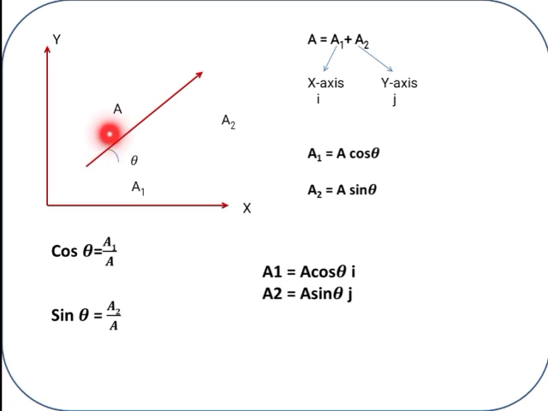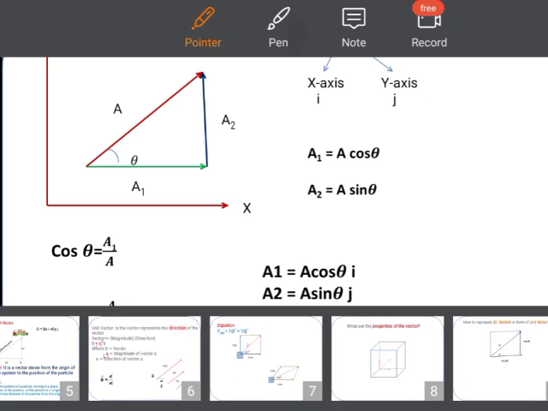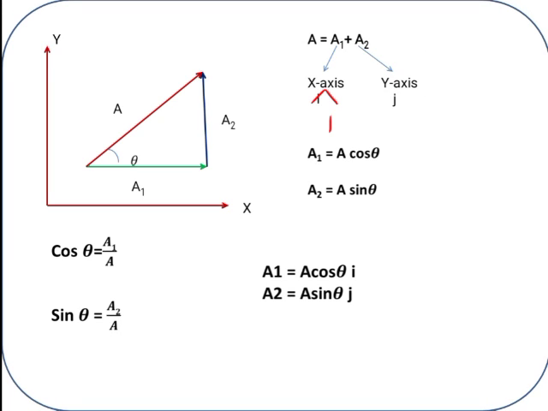So same, assume that this is a vector A at angle theta and this is split into two components. So along the x axis A1 is A cos theta, along the y axis A2 is A sin theta. Why is it y? Because it is a vertical component which is parallel to the y axis. Okay, A is the main vector. So A is equal to A1 plus A2. A1 is along the x axis, so that is the reason for i cap, which is a unit vector, and A2 is along the y axis, so j cap.